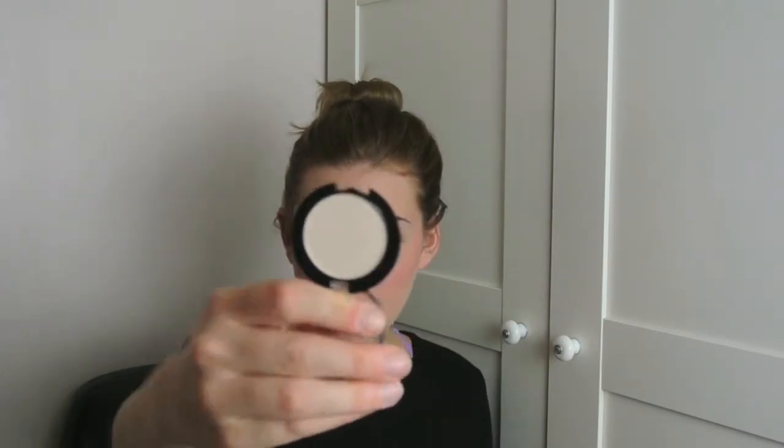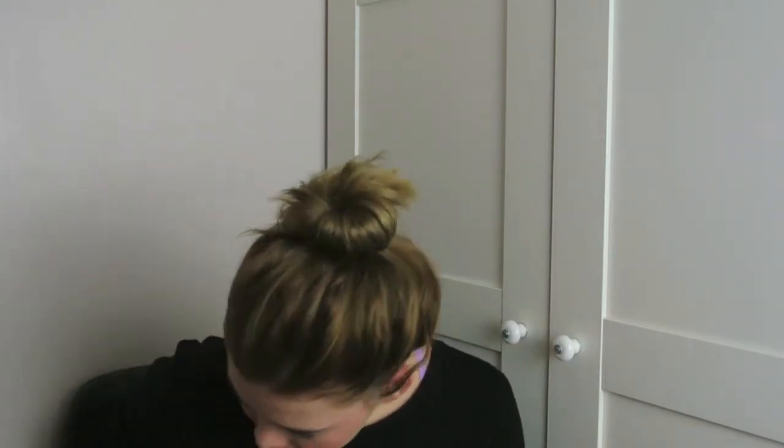I also went to MUA and bought four single eyeshadows. I don't buy singles very much — I never find nice ones — but at a pound each I was like I should buy some. I bought all in the same colour range for a neutral brown smoky eye. I've got the Matte Shadow in Fudge, which has a Luna finish. They finally have names which I love — they used to be numbers. I've also got Champagne, which is a pretty white; Champoisy, which is a browny gold smoky colour; and another matte called Chest Matte which I really like.